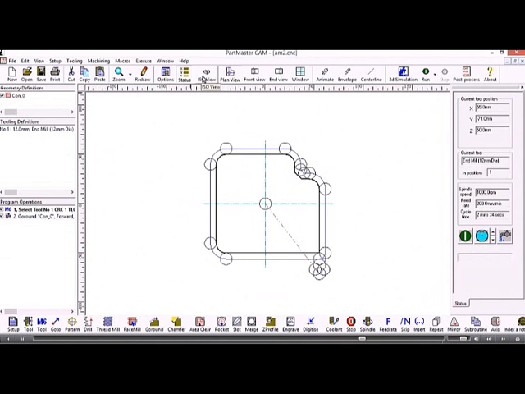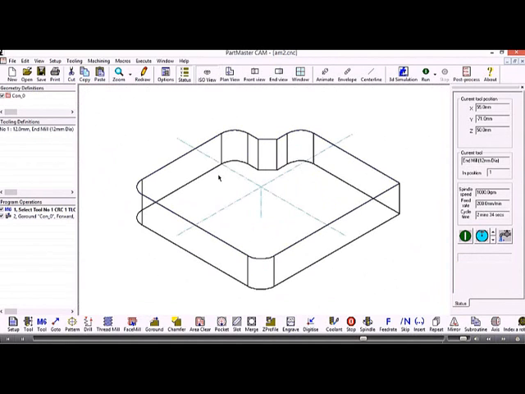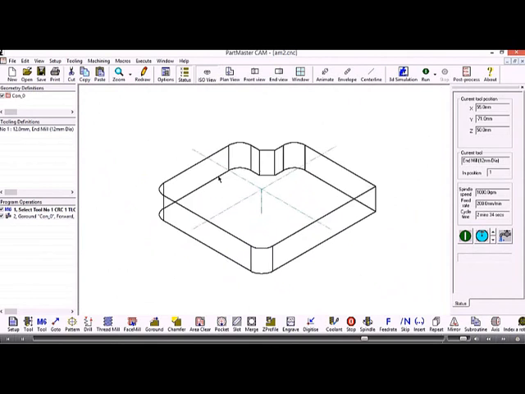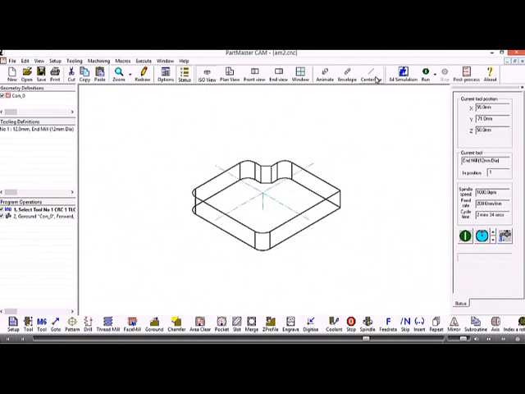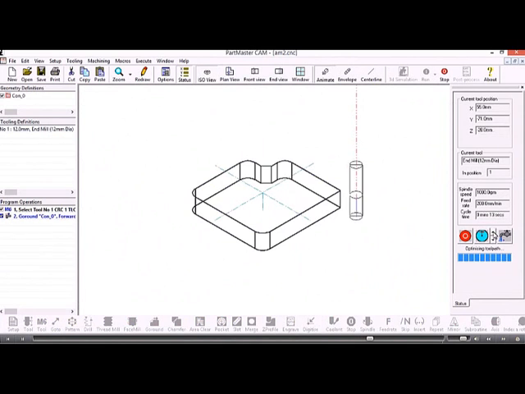If we want to view it in the ISO mode, then we can do here, again using the mouse wheel to scroll in and out, and then we could animate the tool. So the tool now comes in.